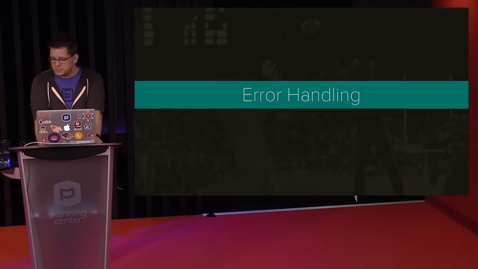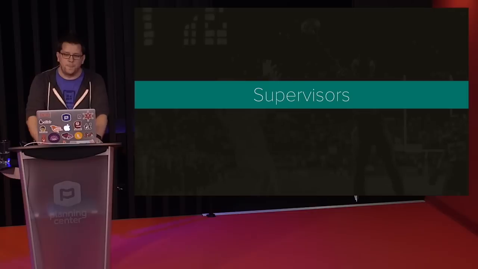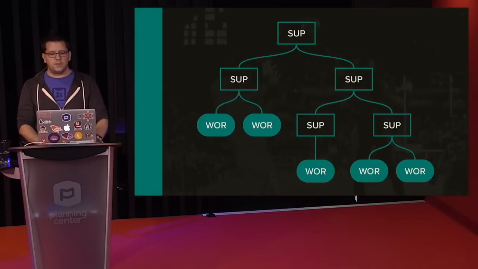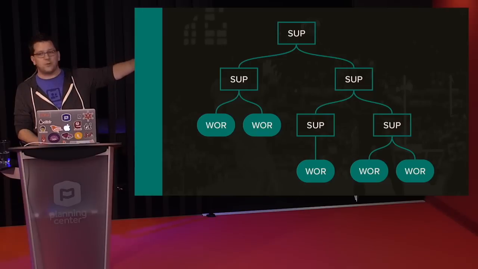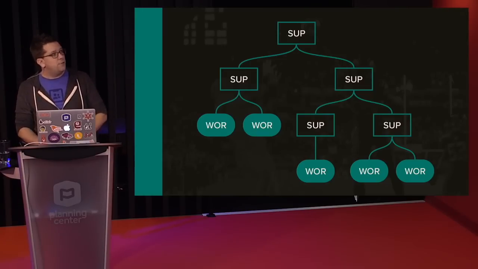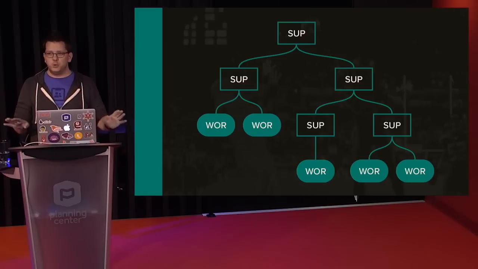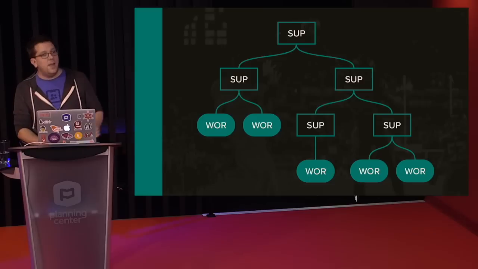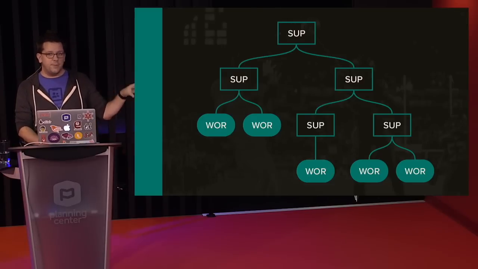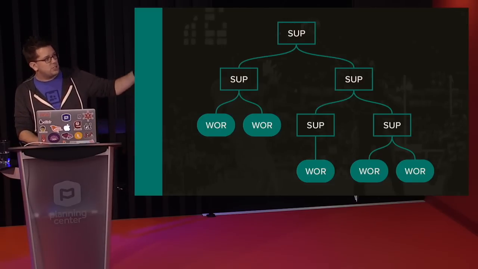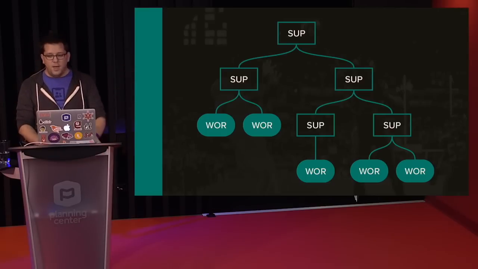So how this works in OTP is with supervisors. There's a supervision tree that's based on this principle. In this example, these are all processes. Some of them are marked as supervisors, and the supervisors just have two simple jobs. They start up other processes, the ones underneath them, and then after they start them up, they track them. They just keep an eye on them, and if one of those worker processes crashes, then it just restarts it.